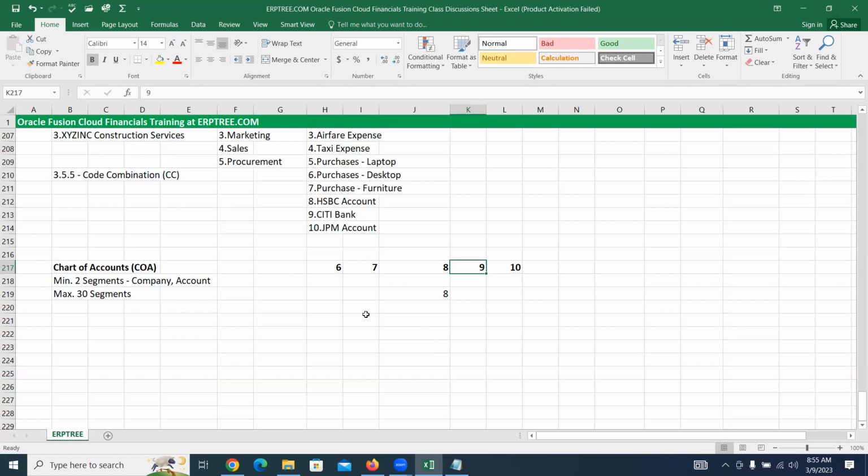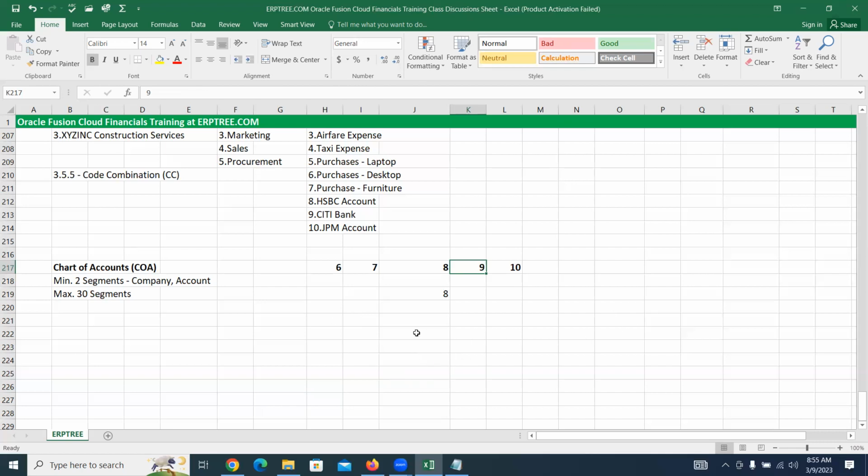And this concept, as a finance functional consultant, we have to be involved in designing the chart of accounts. Designing the chart of accounts is nothing but discussing with the client, understanding what they want to capture as part of the transaction, and how they want to produce the reports. These are all points we have to understand. That's how we create the chart of accounts, but we call it designing the chart of accounts.